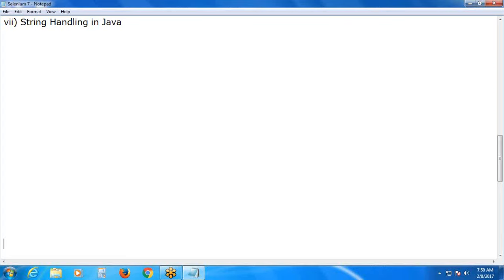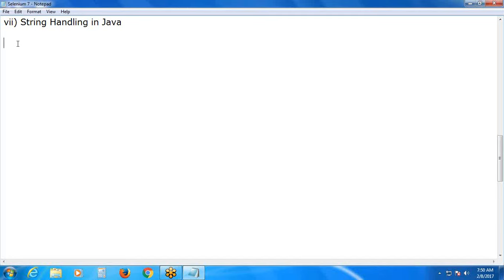Getting this point? Yes. And one more thing, in our test automation, most of the time we work with strings. So string is very important for our test automation. Why?